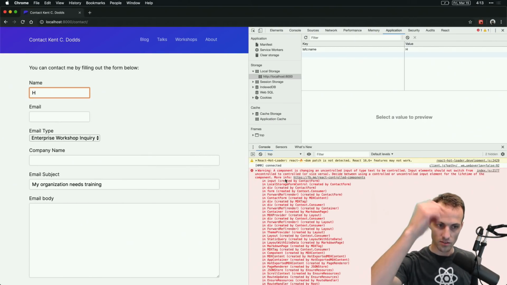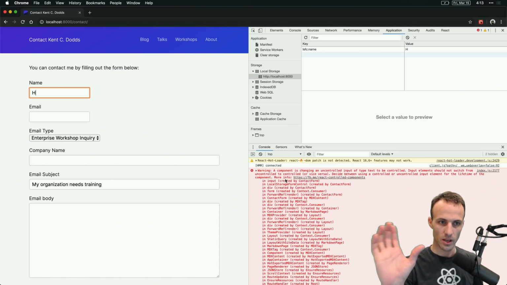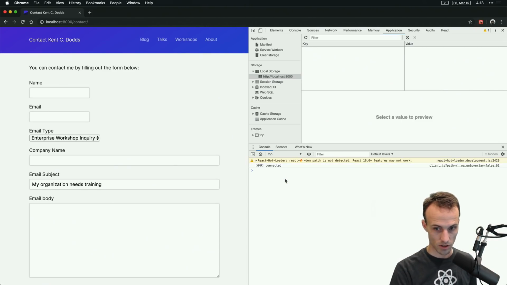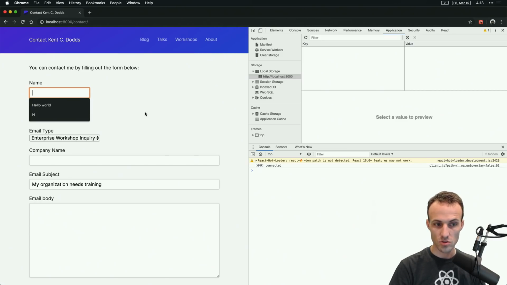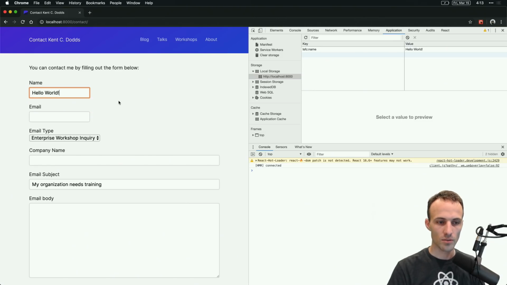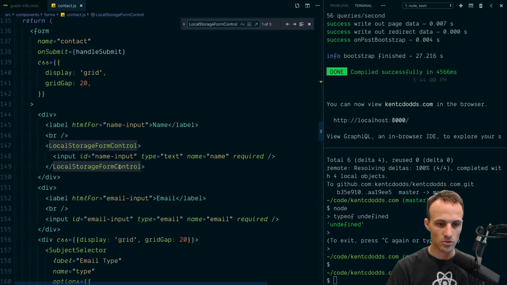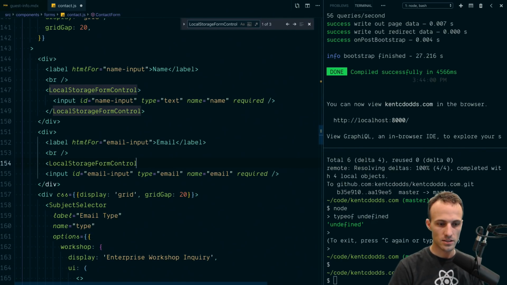What changes something from controlled to uncontrolled is if you specify a value prop. And what we were having was a value prop that was undefined, and then it got defined when we set the value. And so that's why we got the warning. Now we set it to an empty string, and so we should be good to go. There we go. Hello world. Cool. All right, sweet, we're good. And then, you know, this won't set anything because we don't have that wrapped in anything. So good. Now we can try this local storage form control around this as well.